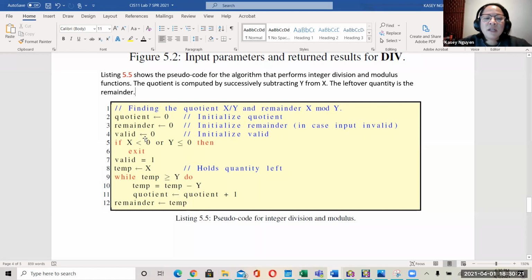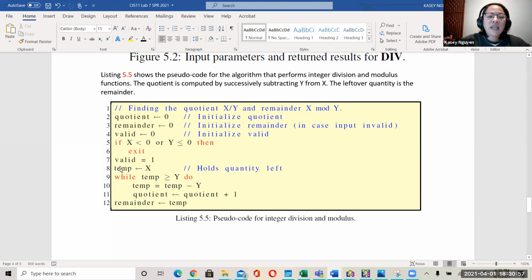Then we would initialize valid with 0. If x is less than 0 or y is less than or equal to 0, exit, because we cannot divide by 0 or anything less than 0. We want to validate that. Then valid is going to be equal to 1 because we said that's where register 2 would have a 1 if it's valid.